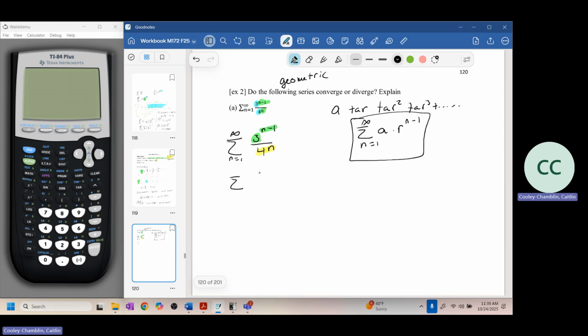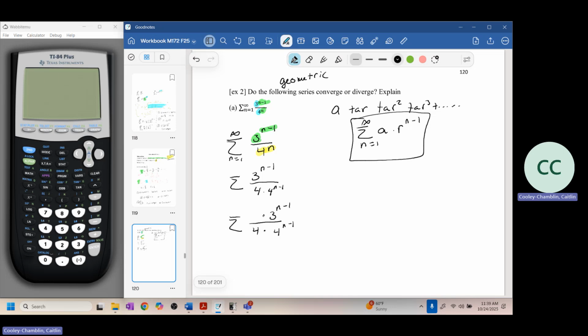We have the summation of 3 to the n minus 1. That is fine. But the bottom is 4 to the n, and I need that to be to the n minus 1. So I'm going to rewrite this as 4 times 4 to the n minus 1. So now I can rewrite this. And I'm going to do some algebra here. I'm going to write it so it looks a little bit better. Or a little wonky, actually. 3 to the n minus 1, and that 4 is out here. I know it looks a little wonky.